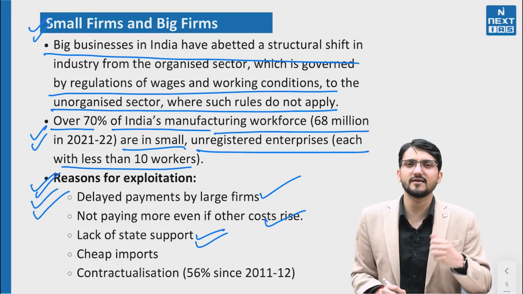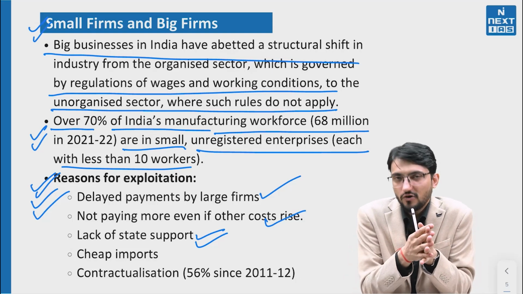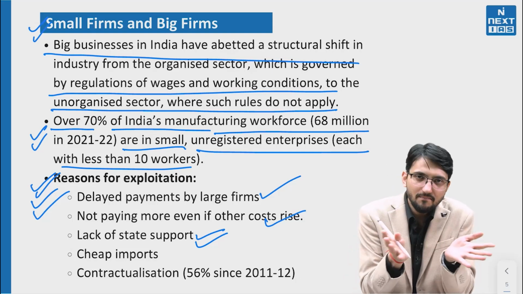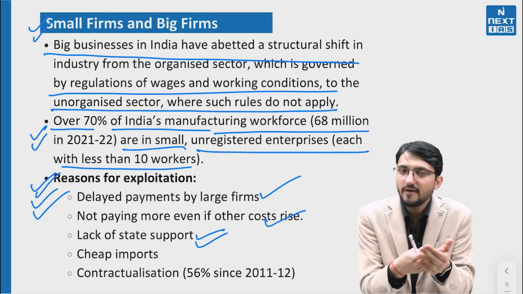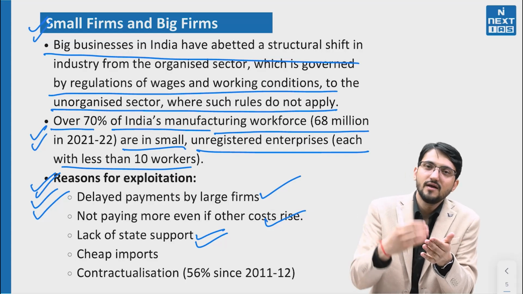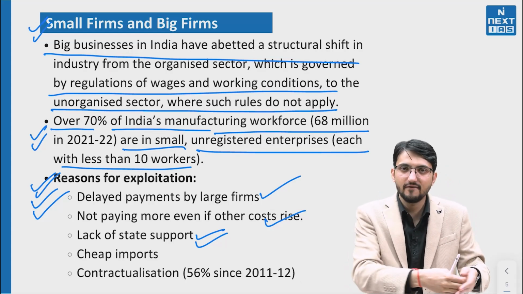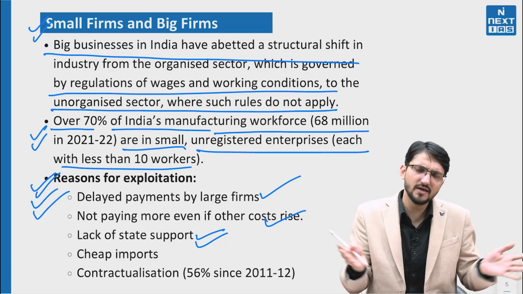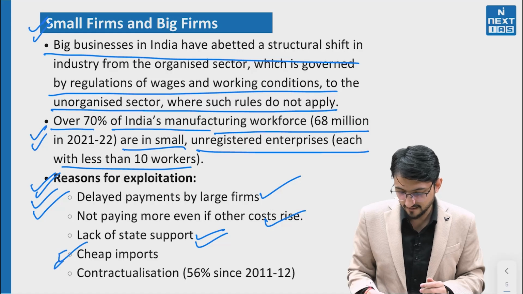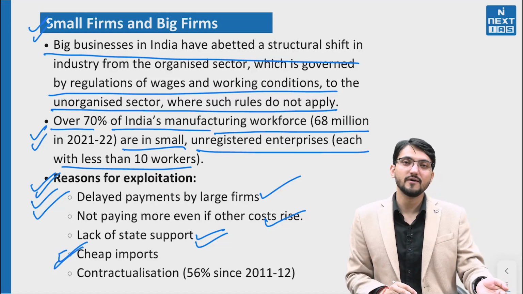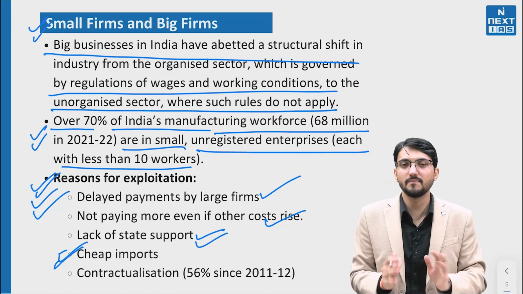For example, the banking sector is not giving loans, because if you have an informal company with 10 people, which bank is going to give you a loan? No bank, because you don't have paperwork, you don't have regular to and fro when it comes to wages, or when it comes to supply, when it comes to inventory, you have nothing, you are completely informal. So the banking sector will not support you. Further, we have cheap imports coming to India, and these cheap imports are further pushing the smaller firms to the brink.